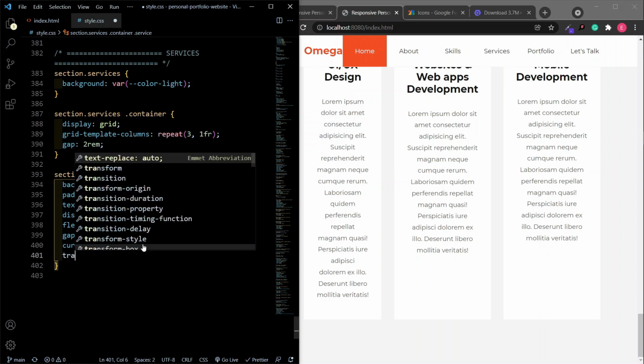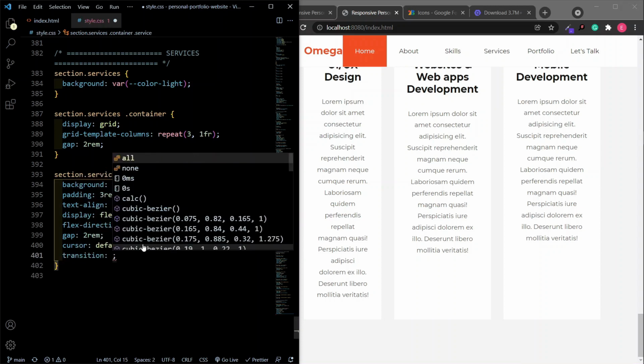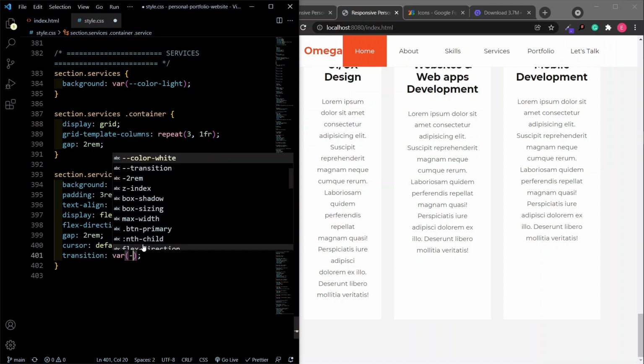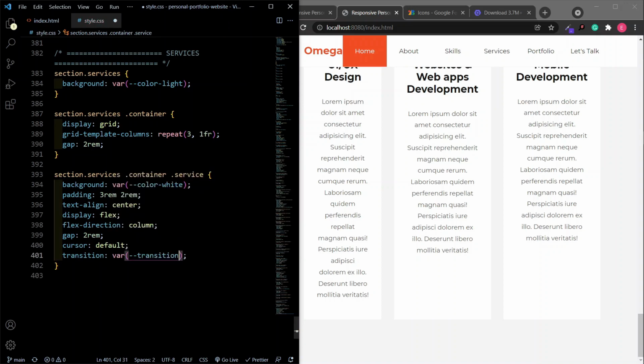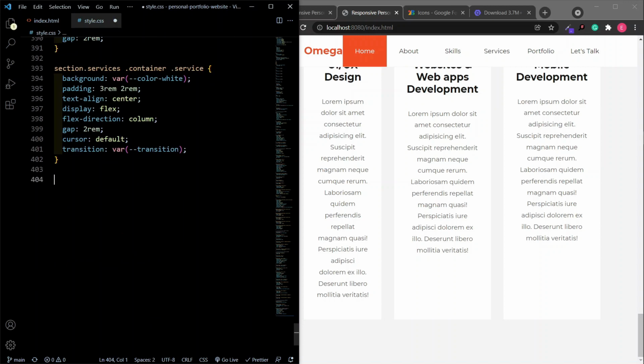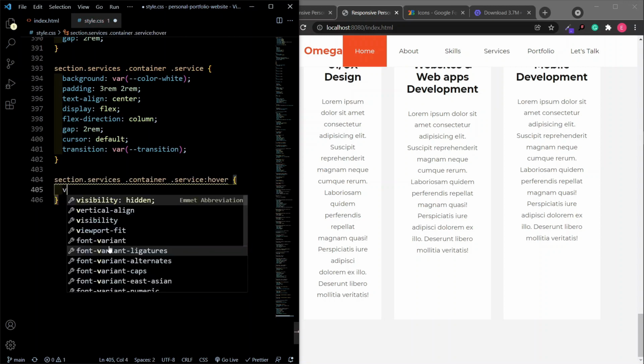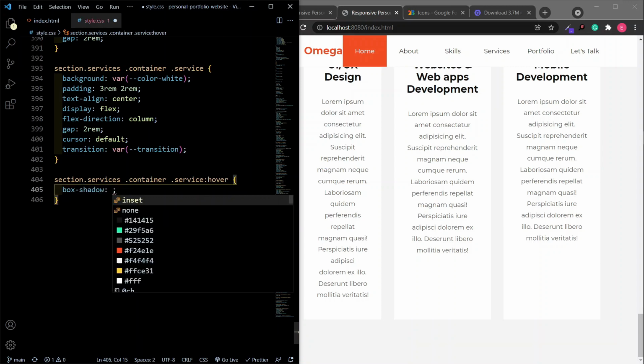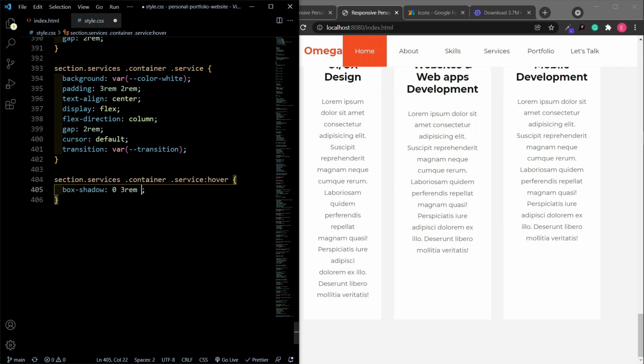Now let's move on and have some hover effects for each of them. I want the hover effect to be smooth, so I'm going to transition everything, and we are going to use the variable transition we have at the top, right? So let me just grab this, and then we are going to have the hover effect, and that is going to be a box shadow, 0 for the x-axis, 3 rem for the y-axis, 3 rem for the blur, and then we are going to have that primary light color.